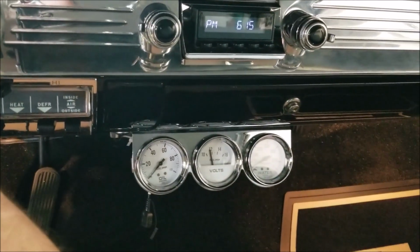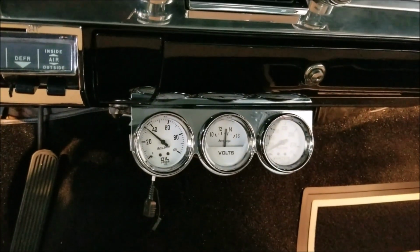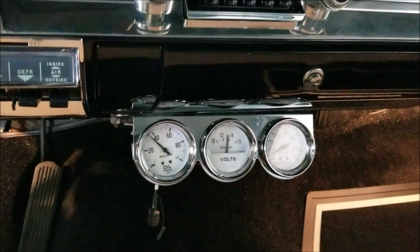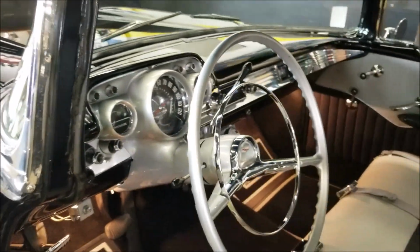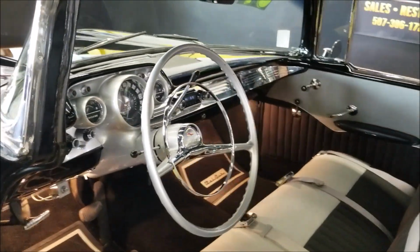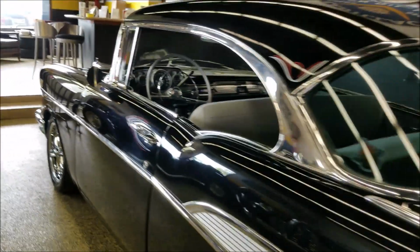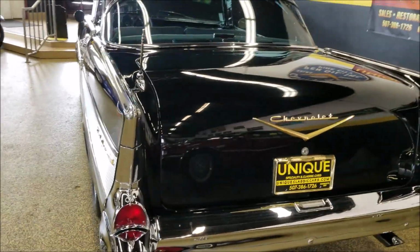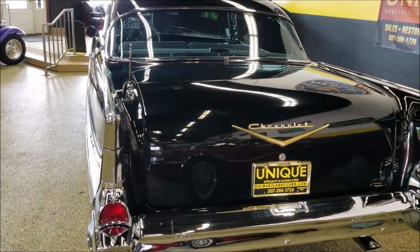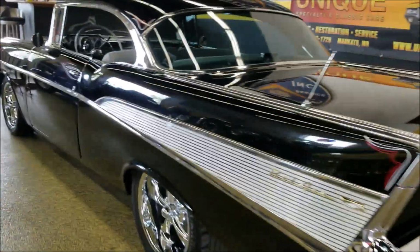Let's go ahead and fire it up. By the way, that radio does work. Had it on a little earlier. As you can see, the gauges also work. You can hear how smooth it starts, how smooth this car runs. That 350's got an Edelbrock carb on it. Seems to be set up pretty nice. Slip around to the back so you hear a little rumble coming from that 350. Nothing crazy, but at least they'll know you're showing up.